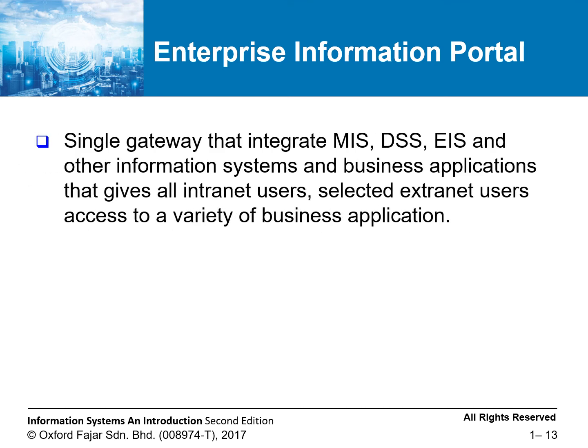Enterprise Information Portal actually is an application that enables companies to unlock internally and externally stored information, okay, and provide users a single gateway to personalized information needed to make informed business decisions. So this is a single gateway that integrates MIS, DSS, EIS, and other information systems and business applications that give all intranet users, and selected extranet users, access to a variety of business applications.